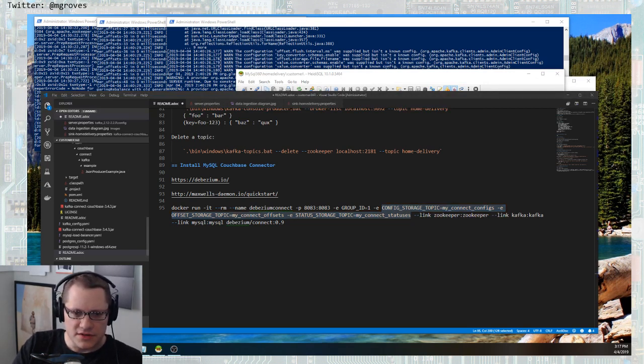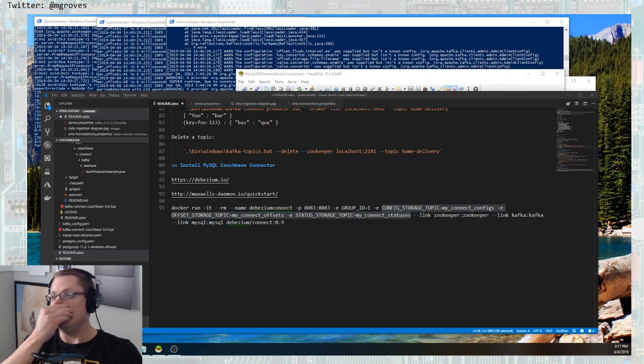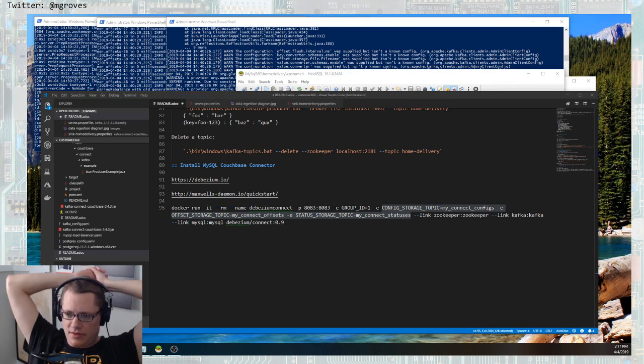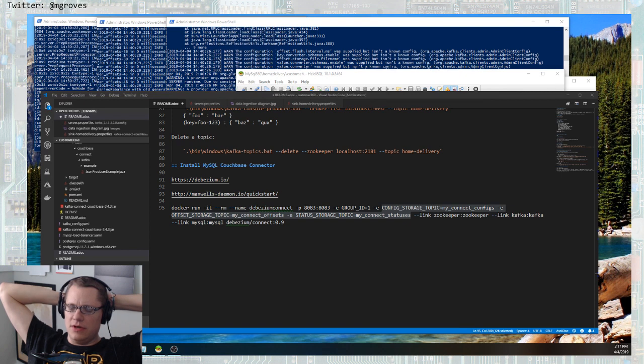Let's see. Uses set the group ID. Those are environment variables. They're all required by this Debezium image. You can use different values as desired. Okay, that's interesting. Okay, so I may have to just do this all in Docker. I may have to move MySQL and Couchbase and Kafka into Docker to do all this. The trick there is I don't think there's a Docker image for the Couchbase connector. So how could I run that? Could I run that on Windows and run everything else in Docker?